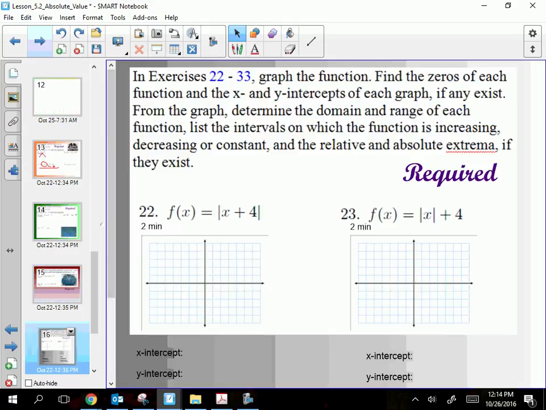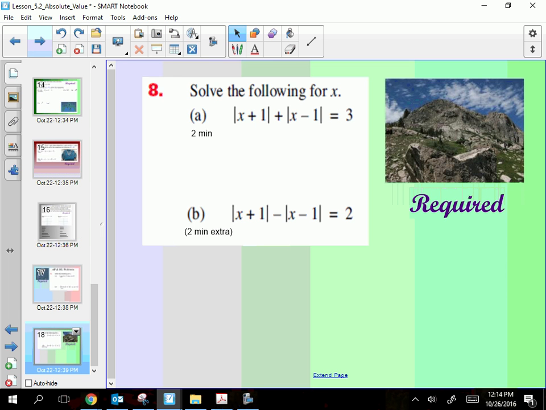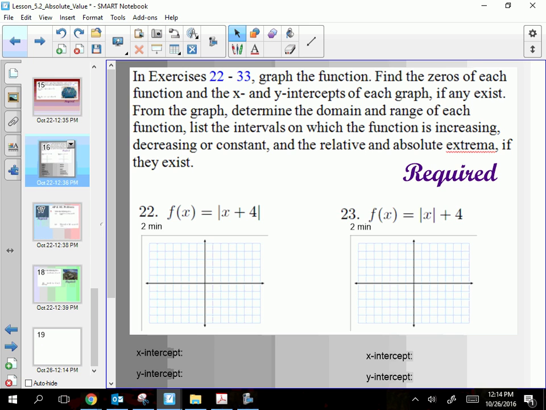These I feel like are just kind of overkill on the graphing thing. We've already done one like that with the yellow one, so we're going to skip this whole page, and skip this whole page, and skip that whole page. So you may skip 3 pages at the end there, which should save you a fair amount of time.